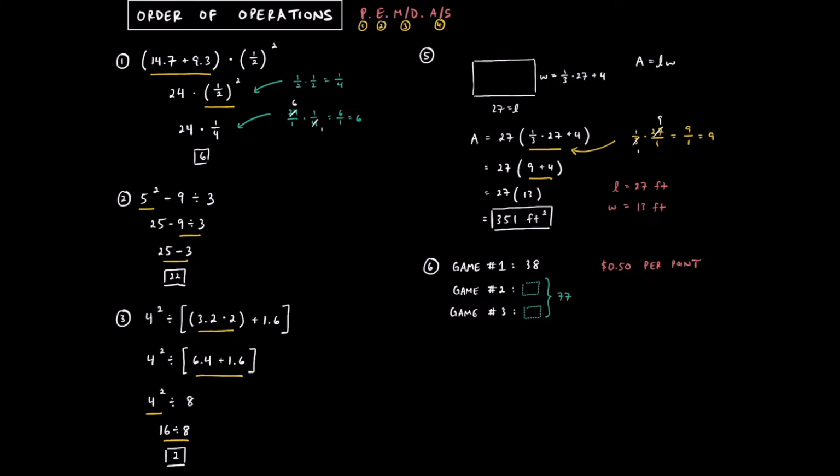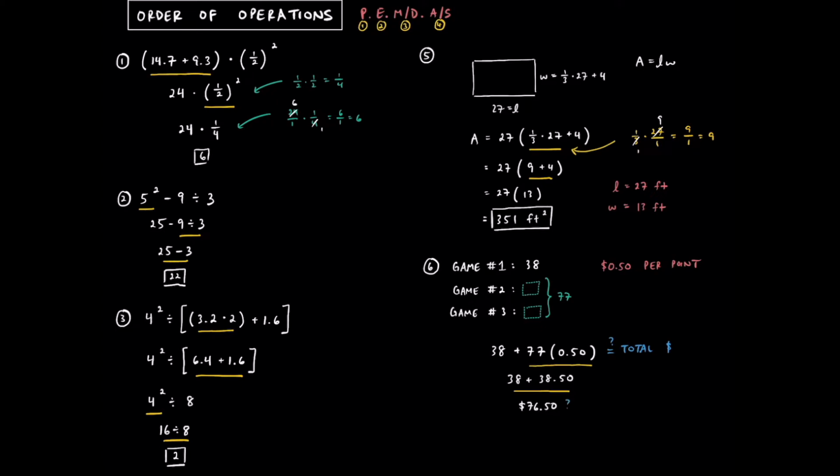So let's see, if we write down this expression of, let's say, 38 plus 77 times the 50 cents, the question is, does this equal how much total money they're going to get? So I'm going to say, does this equal the total money? That's kind of the question here, right? And so if you were to solve this expression, will this equal the total amount of money they make? And let's see, if we do the order of operations for those 77 points, if they make 50 cents for each one, then we have 38 here plus 77 times 50 cents, that's going to be $38.50. And then if you add that on to this 38, then that should equal $76.50. So the question is, does that equal the total amount of money they would make? That's kind of the idea here, right?